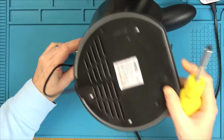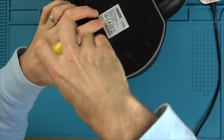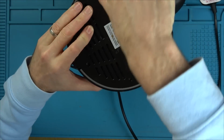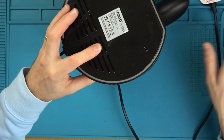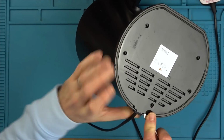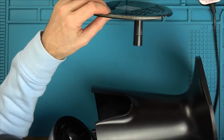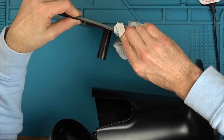But the very fact the handle's metal is nice. Seems to be a little bit of signs of use. I can see a little bit of corrosion or dirt on one of the screws, this one here, and also I can see a bit of food residue there. So maybe it has been used. Oh yes, they're going to come out. Ugh, has definitely been used. Yucky. Yeah, around here. Well, that's going to need a good clean. Yeah, look at that. Yeesh. Well, that's just normal, isn't it?